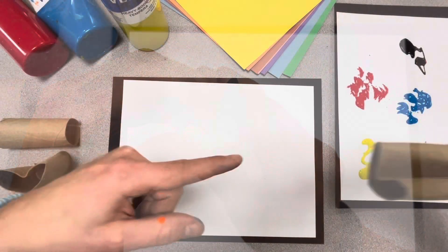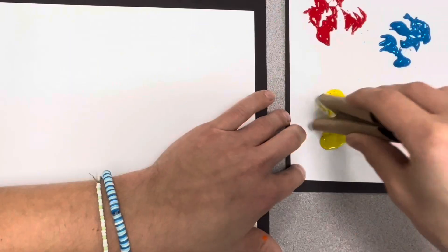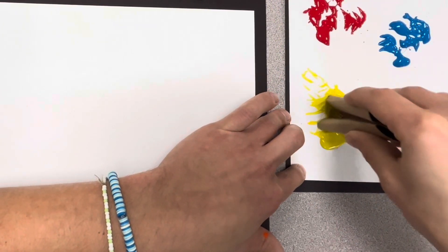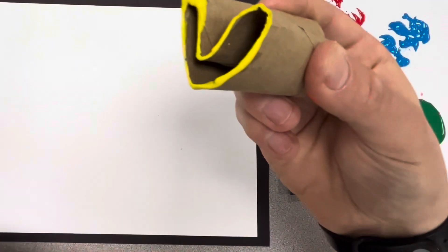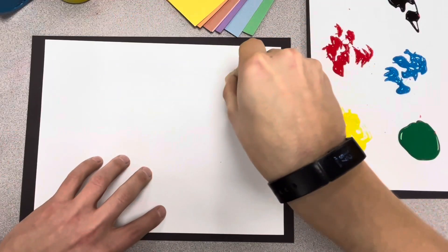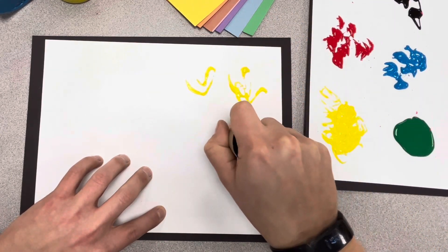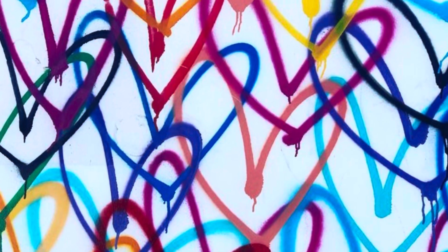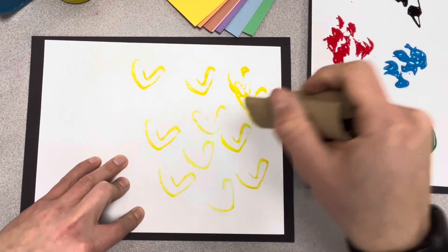As you fill up the paint and just kind of pinch it on the side, you can kind of go back and forth and almost test it out on your little sheet of paper — that's why I like doing it on a sheet of paper. If it has some different consistencies or thickness, that is okay because as we've talked about with his style before, it has a very kind of Basquiat feel to his work. There were some imperfections, some drip lines, some are a little bit thicker — it does not have to be perfect.